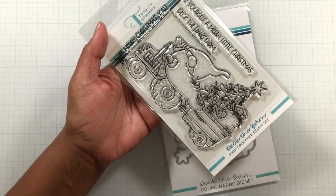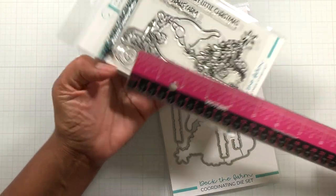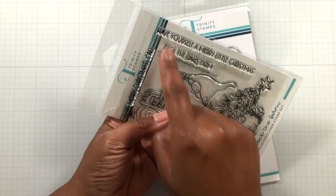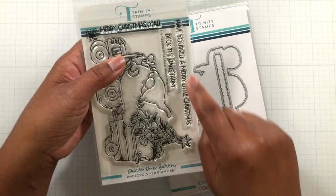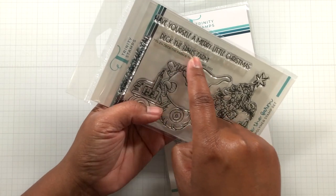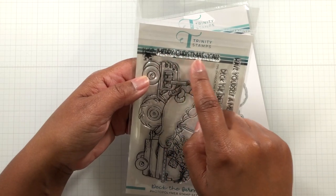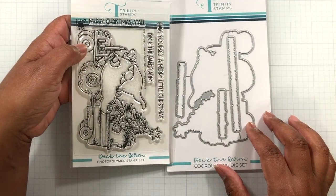Deck the Farm. This one is a big one. Again, photopolymer. 5 inches wide, 3.5 inches tall. Have yourself a merry little Christmas. Oh, love that. There's a coordinating die. You can use it beyond this set. Stamp it out on everything. Deck the halls. Instead of the halls, deck the farm. Cute. Merry Christmas, y'all. Super cute. Super, super cute. Deck the farm.